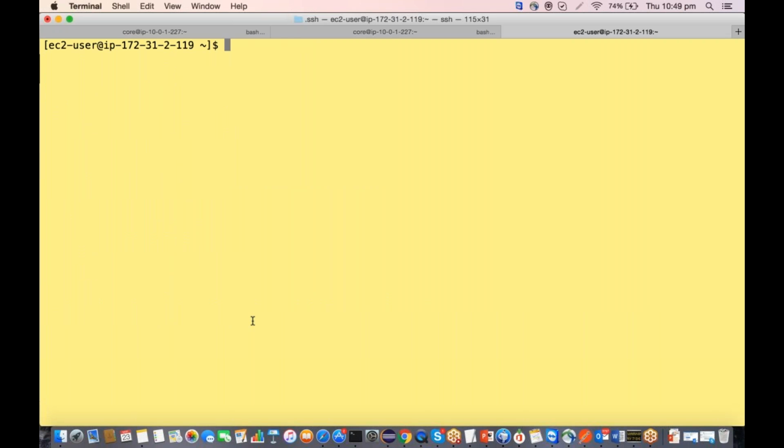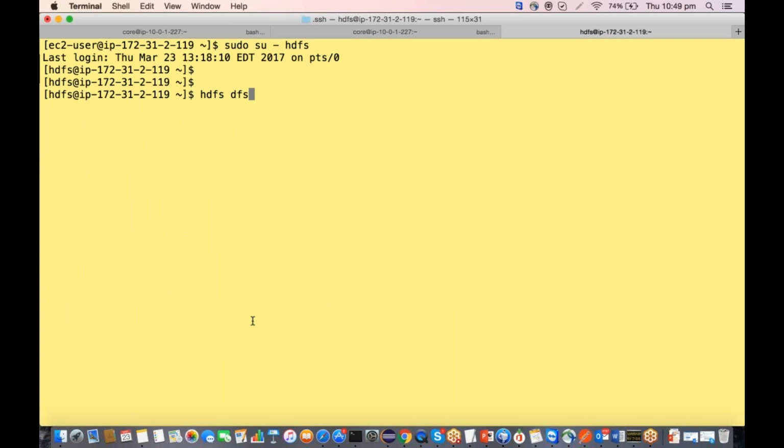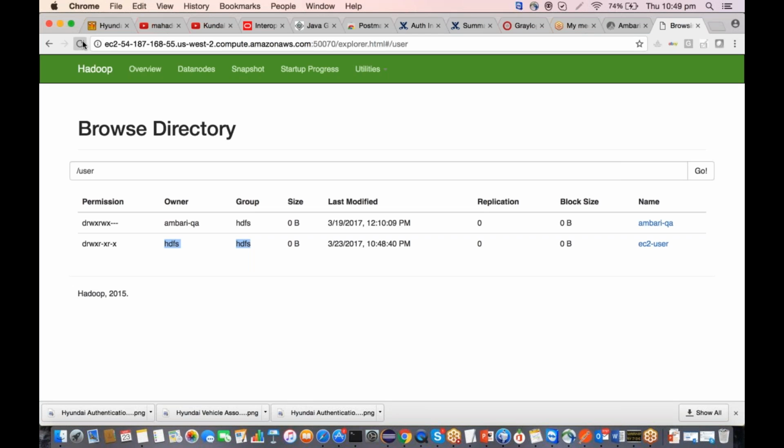So what I have to do, again I will enter as my hdfs user, and I will give hdfs dfs -chown -R ec2-user:ec2-user /user/ec2-user. I will refresh this and it should change to ec2-user now.